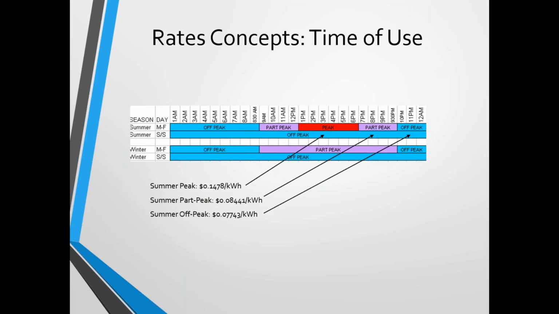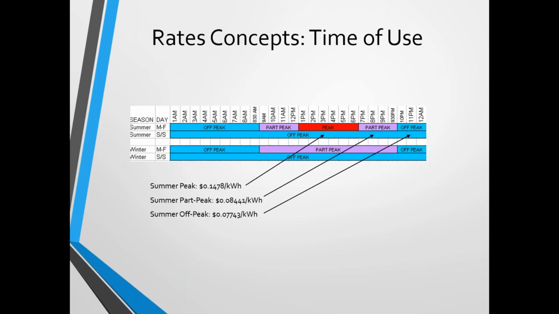Okay, let's get into this. I guess the first concept is time of use. This is pretty simple. This is what PG&E at least used to look like. I think it's a lot more expensive now. What you can see is in the summer season, we have a peak in the afternoon, a part peak, and then off peak, which is at nighttime and weekends. In the wintertime, at least for PG&E, we don't have peak, just part peak and off peak. At these different time of use periods, we have different rates. The idea is it's more expensive when everybody needs it, and when no one needs it, it's a lot less expensive.